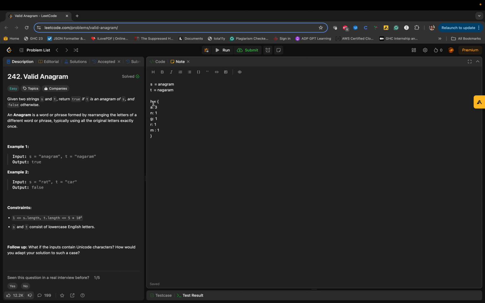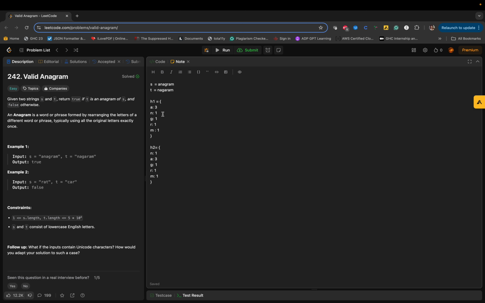Now we need to see if T also has the same frequency count. Let's call this H1 and this H2. N is having count 1, A is having count 3, G is having count 1, R is count 1, M is having count 1.